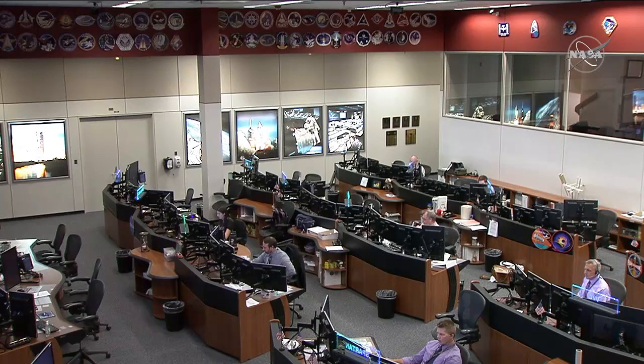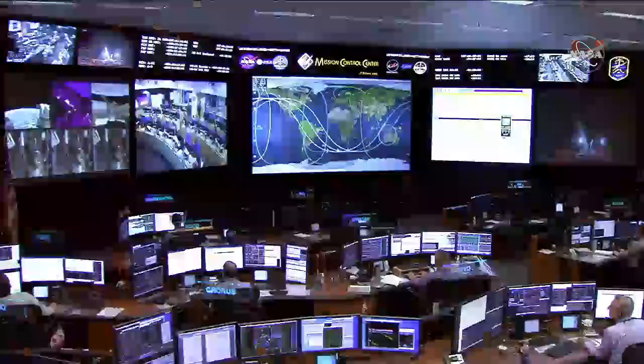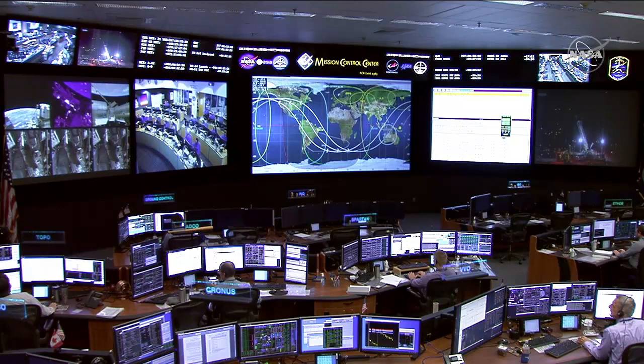And then about a week later, on the 21st, Chris Cassidy and his two Russian crewmates will return to Earth after their approximately six month stay on board the station. And Kate Rubins, who will then succeed Chris as the handler of the USOS segment, will have a little over a week before we see the launch of the next commercial crew vehicle, which would be termed Crew-1, coming to the International Space Station with an additional four USOS crew members. And so Kate will be by herself for a short period of time.